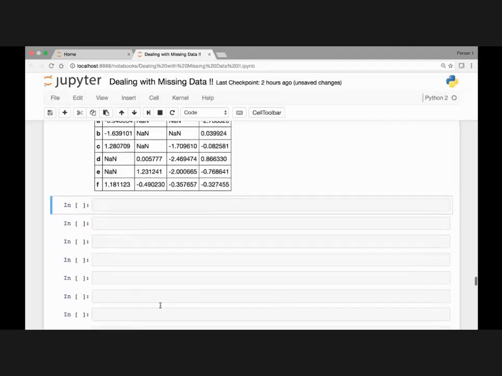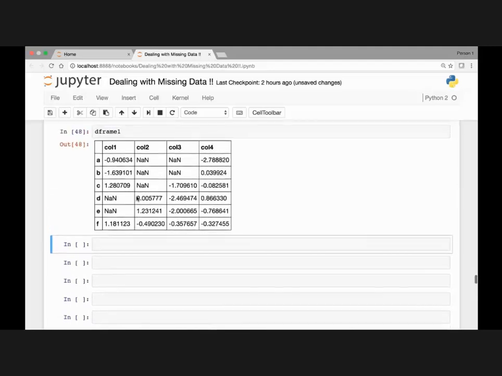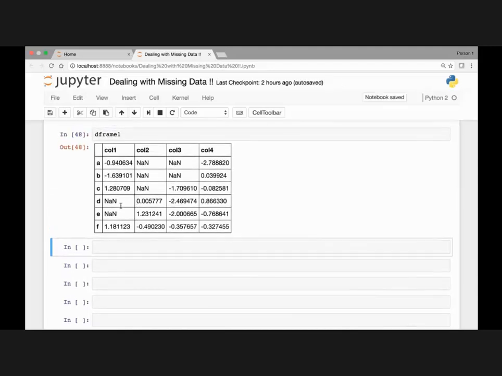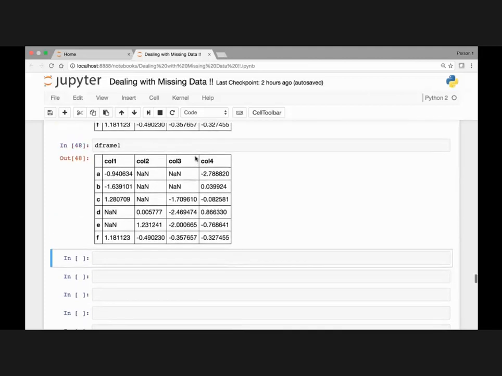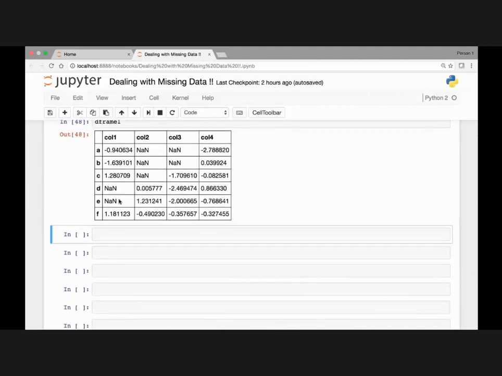Let's call our data frame 1 object. Now we will fill only this value. Using the backward fill, we fill this missing data using this value, this one using this value, and finally we fill this missing data under column 3 using the value negative 1.709.